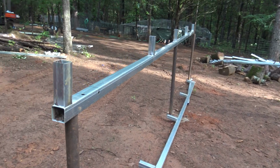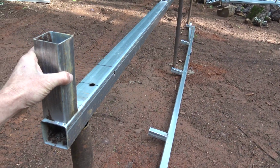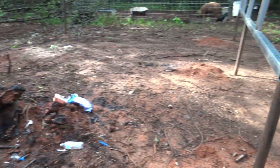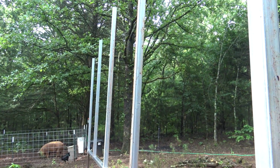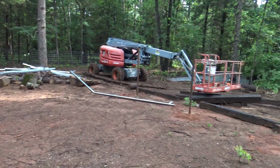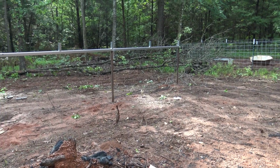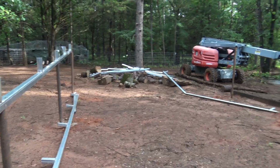But basically I set the bottom beam up here on these pipes, and then we're gonna weld it on, and then we're gonna set these posts on there. Of course, weld all that together, and then we'll set those trusses on there to give us our roof. And basically we'll have a framed out greenhouse. This should be how this should go. And I'll set you over here and let you time lapse, watch a little bit of the goings on.